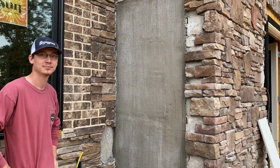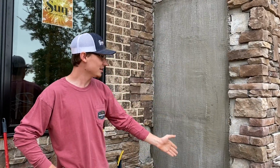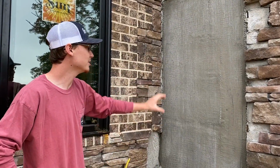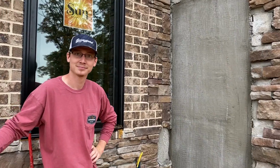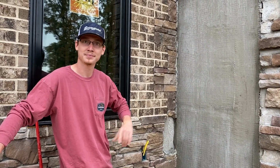That way it looks like it's never been there. Never was repaired. Yeah, really. If we would have left that, you would have seen a visible line of stone right there. So we're gonna just splice it in, and it should look good from there. Yes, sir. And I kind of remember this from doing hardwood back in the day. Like if you were doing a little repair job, exact same way. Want to interlace it.